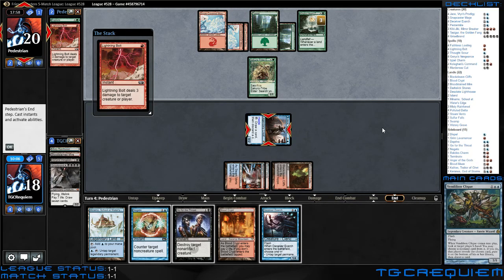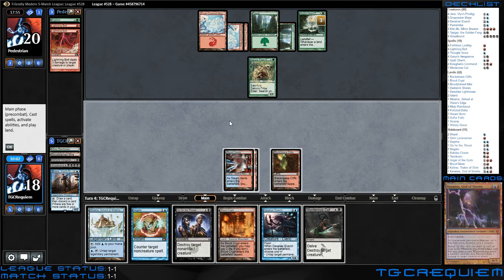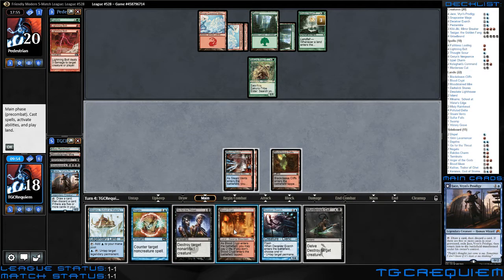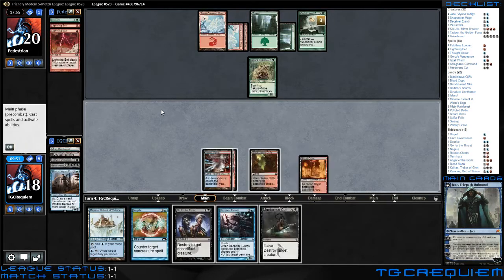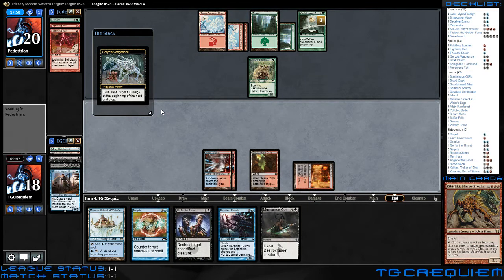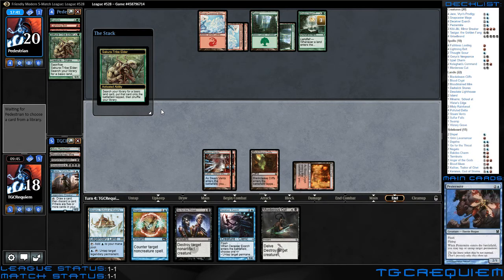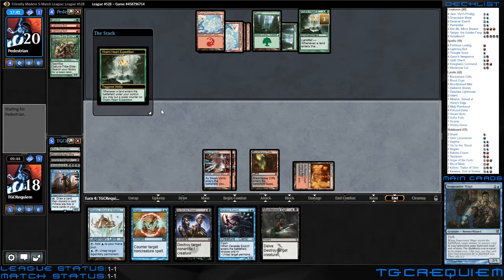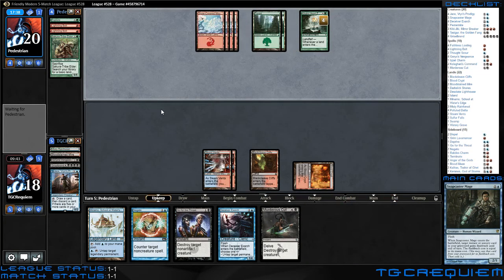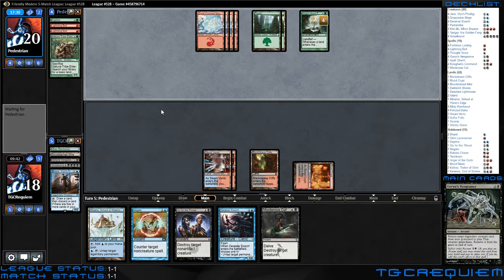Just gonna bolt it again. That's fine. Makes our next play easier. So we're basically negating Scapeshift this turn. Unless we get lucky and get to an Endscape Exarch here.